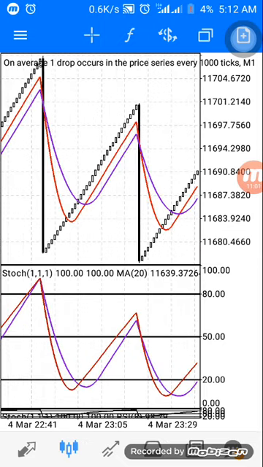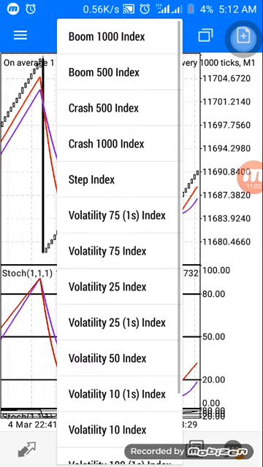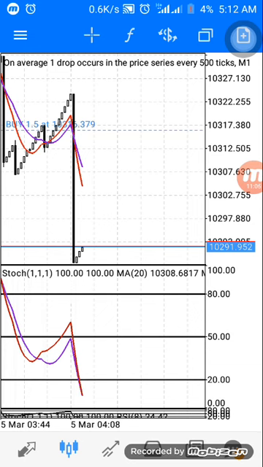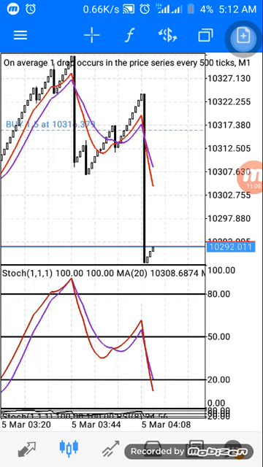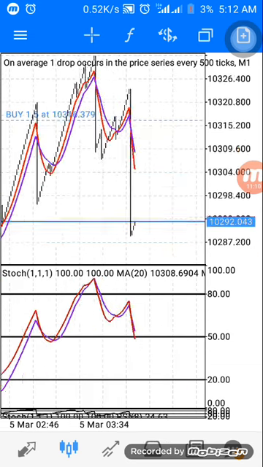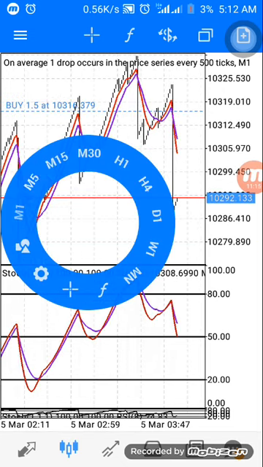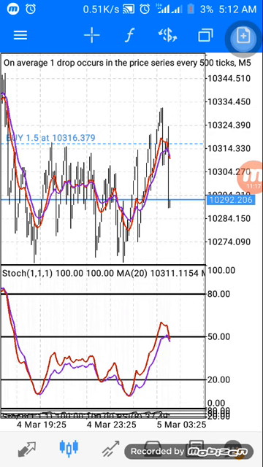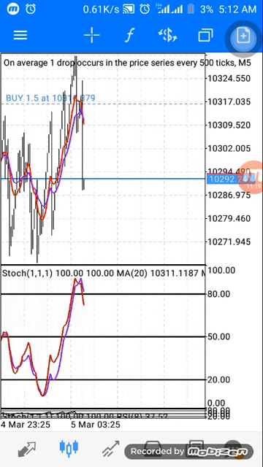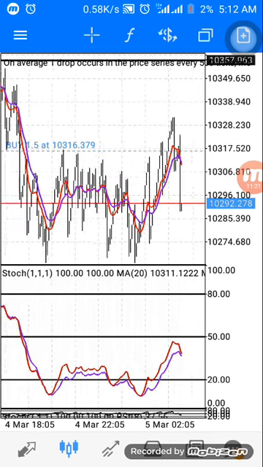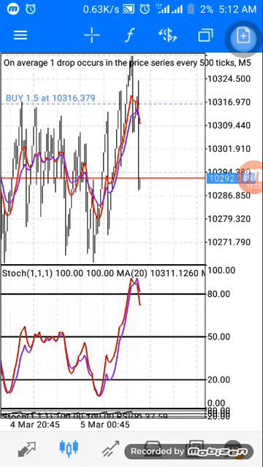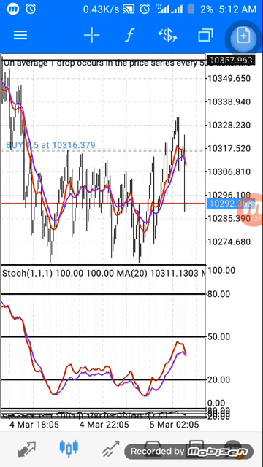So guys, that is it. Let me check if our crash is doing well, because the crash, I don't know what's wrong with this. Check. You see that, guys. I told you guys this is not actually a perfect entry, but I'm not going to exit the market. I know it will come back to my entry. I'll not exit it.